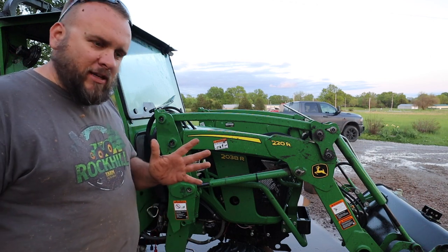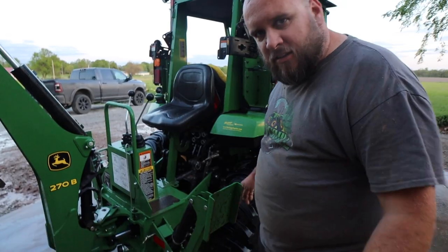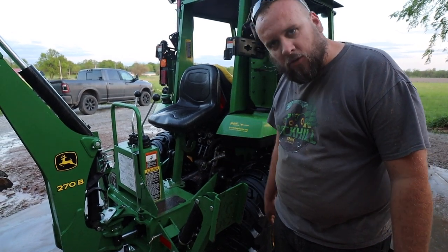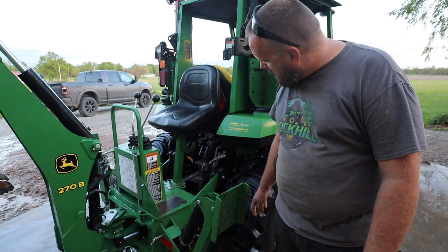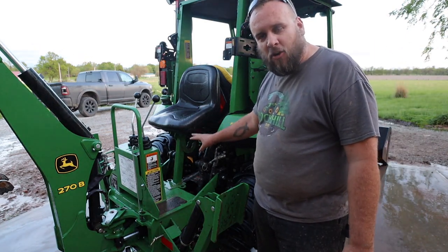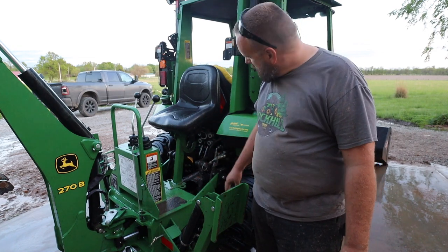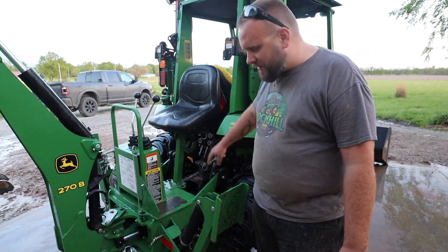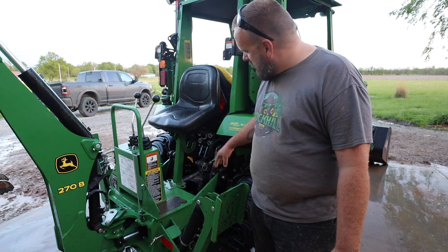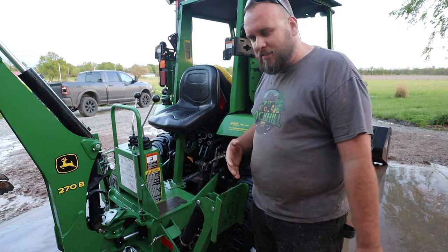I do have an interest in power washing the back of the tractor where I've got some hydraulic leaks. In tomorrow's video, you're going to see me take the backhoe off because I've got some work to do on the hydraulics back there that I think is going to be interesting. Sometimes I have hydraulic leaks back here and they're hard to tell where they're at because the entire back of the tractor has hydraulic oil all over it. So I'm going to soak it all down, soap it up, and wash that off so that if I get new hydraulic leaks, I'll be able to see them.